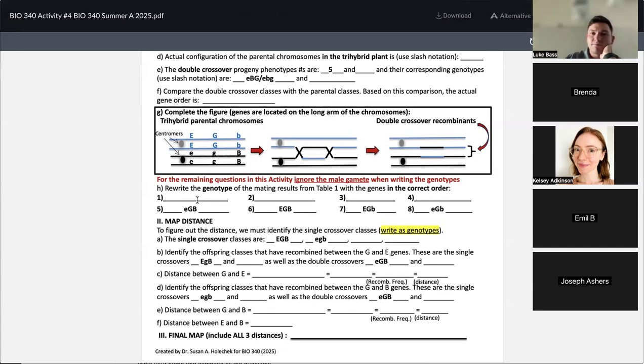I guess it's true you can't give the answers, but could we take a look at the process of actually finding that middle gene? Yeah, definitely. So when you're looking at part C, they give you the parental progeny is going to be three, and what would you say is the other parental progeny? In C it would be 3 and 7.